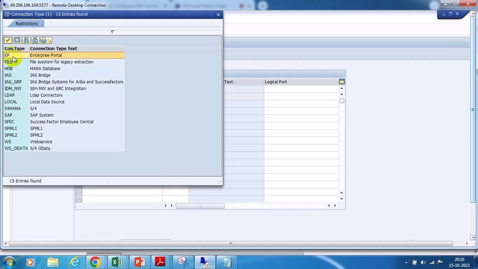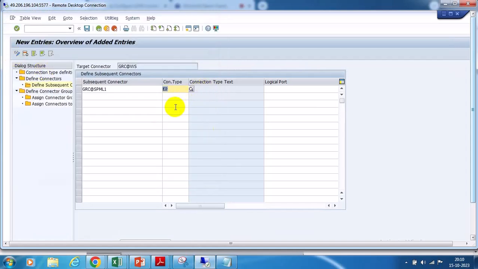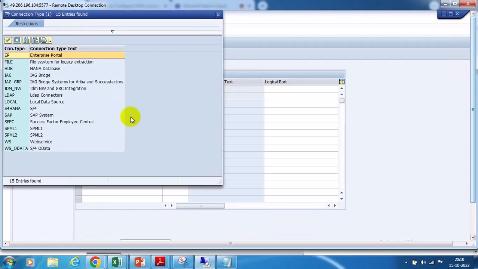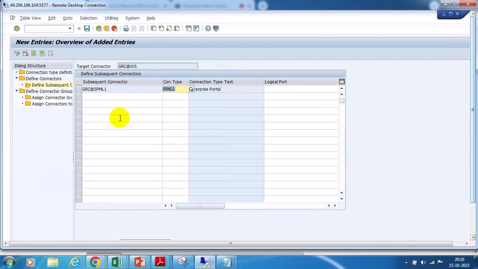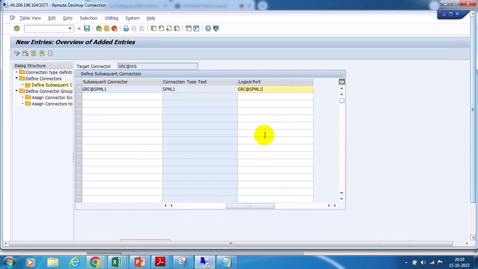So whatever the WS, SPML is the subsequent connector.